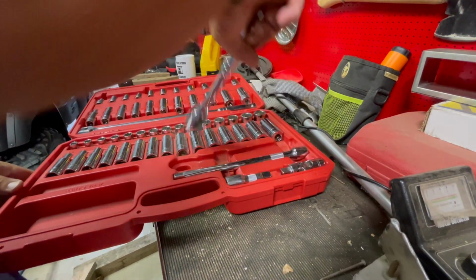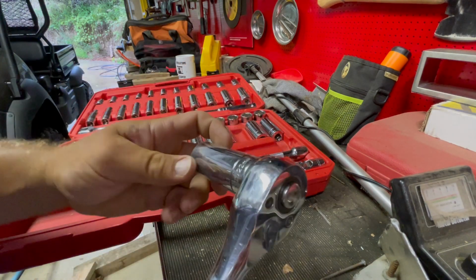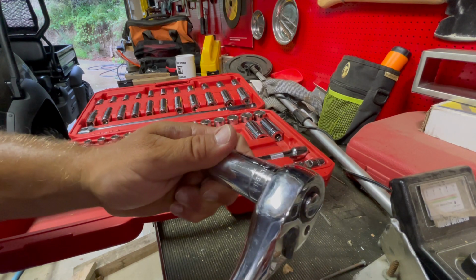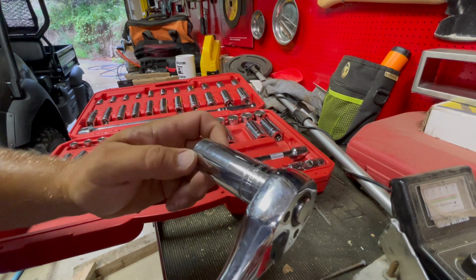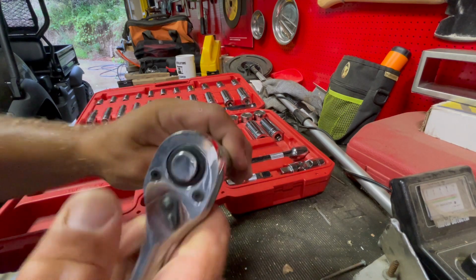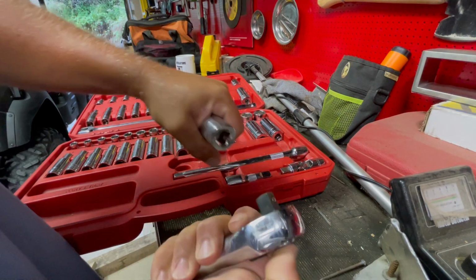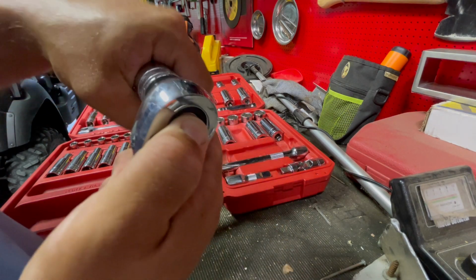I know they make, I don't know what you call it, more teeth. I don't know what these are. Let's see. Pretty tight teeth. I'm not gonna cry about it. Button works good. Retention's real. Like that, that's not coming off. I can't pull that off. I have to press that button to make that bad boy come off.